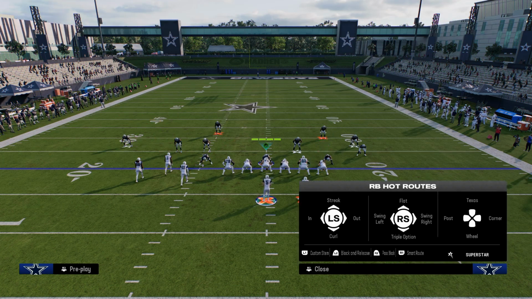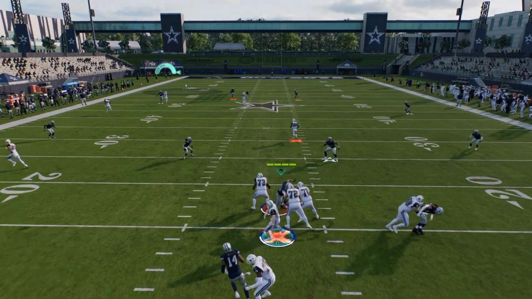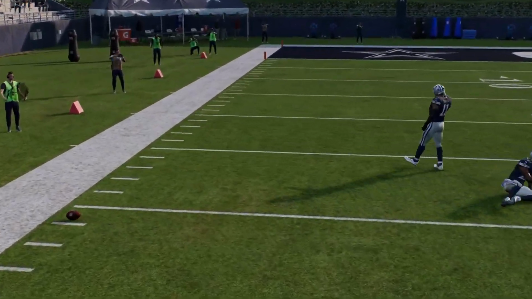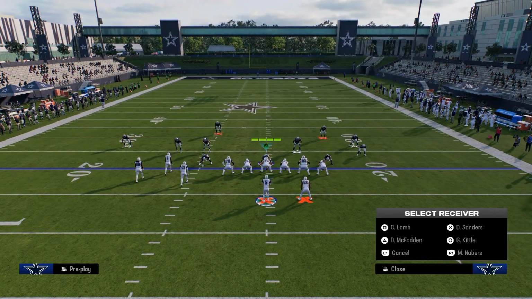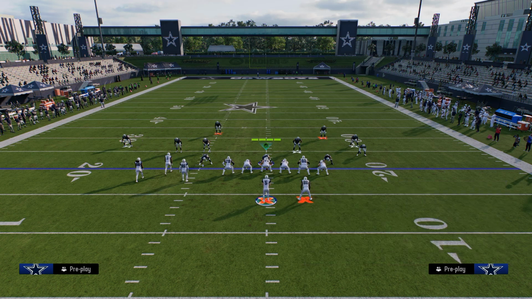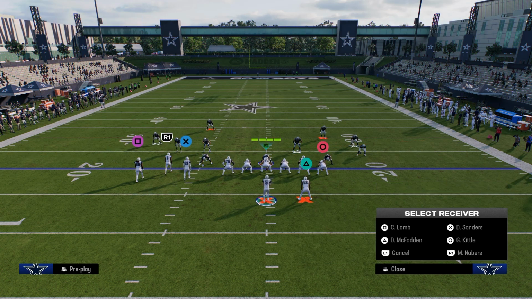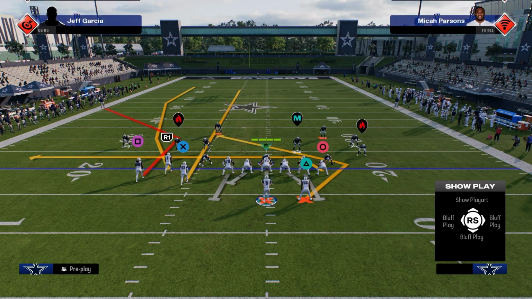streak for a cover two, because you'll see here the deep half will get pulled, and then, you know, your outside fade. I actually left the cover 4 to their call on that, so I should have hit the corner. But anyway, the seam streak setup is really good too, because we know how good seam streaks are in this game. You still have a high-low read, but now you are utilizing a seam streak instead of a post. And then that means you can run the running back underneath on the table.